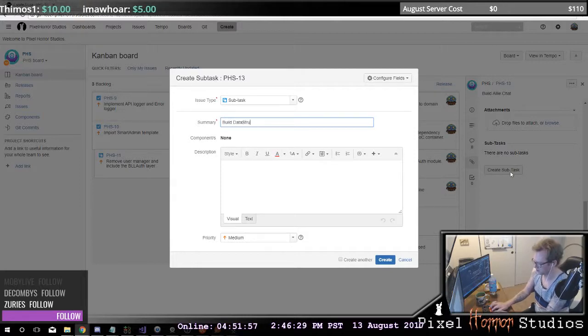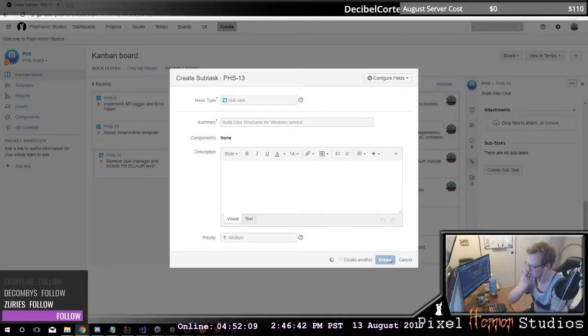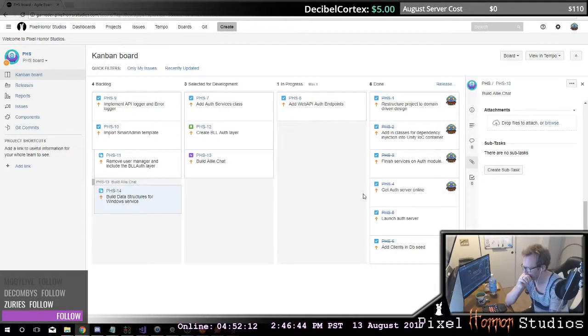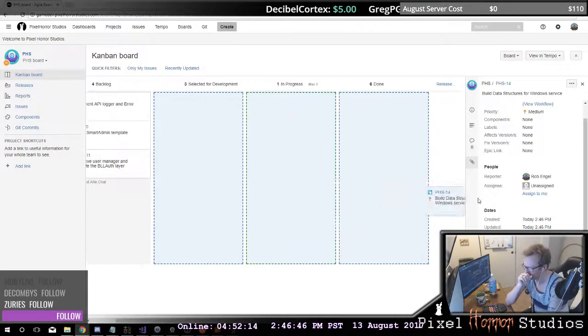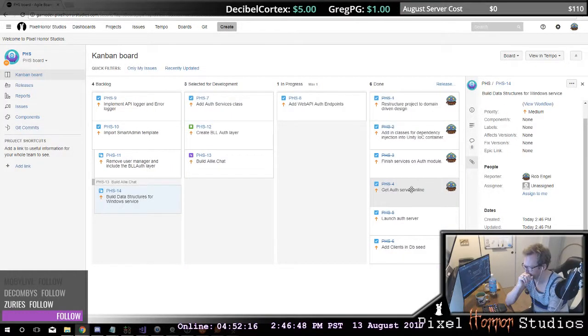Build data structure for Windows service. And we'll assign that to me. We can move this over to done.